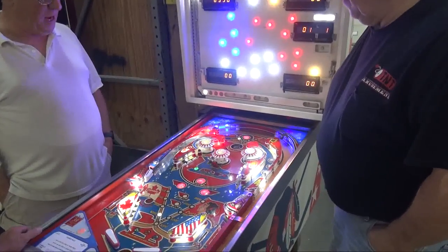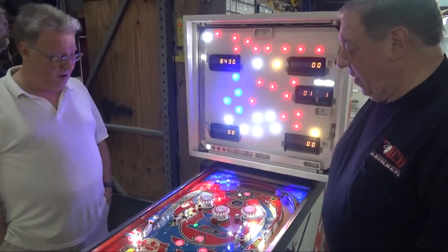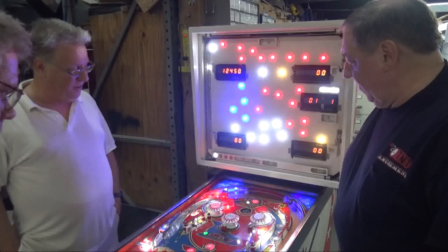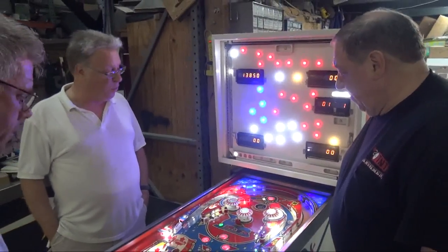God, how old is this game? It's got to be like 35 years old. It's 40 years old. 40? 40. I know, this is vintage. We'll say late 70s, right? This is the way pinball started.